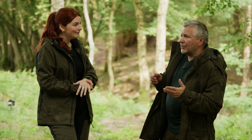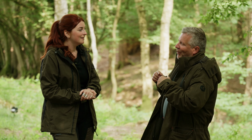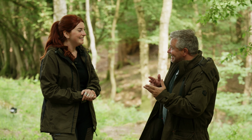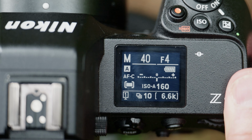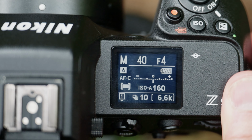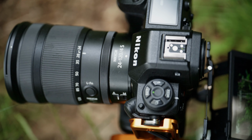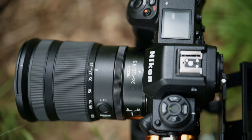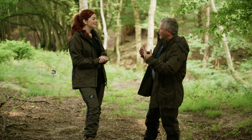So we're about 2 to 3 hours before the badgers are due to come out. Yeah. We've got to set the camera up to take into account the light that we're going to be shooting in 2 to 3 hours time. Yes. So we're planning this with auto ISO, aren't we? And we've got 1/200th of a second we put in onto the camera. Yeah. We're shooting at f4 because we're on the 24-120. We've moved it back from the set entrance, so again it's not going to disturb the badgers when they appear.